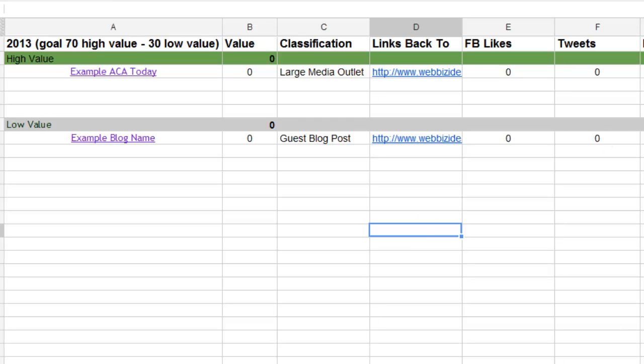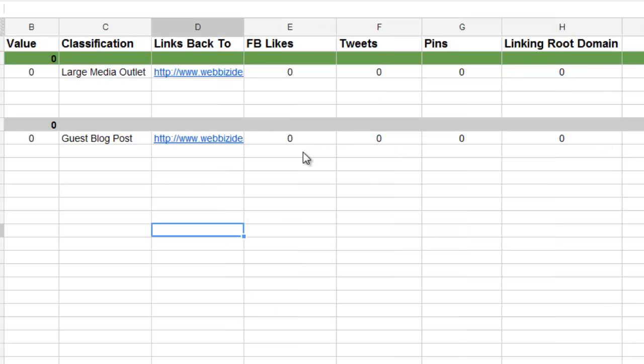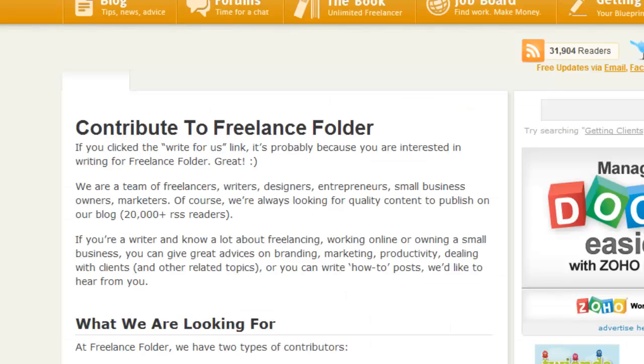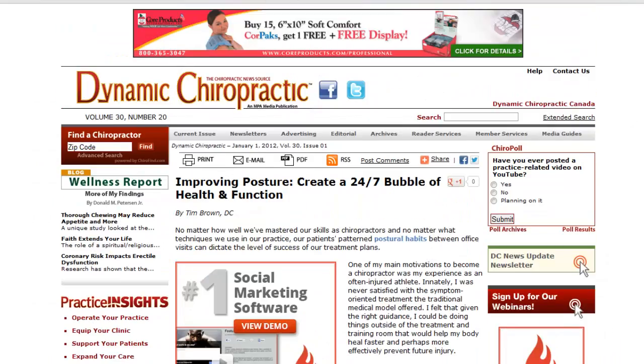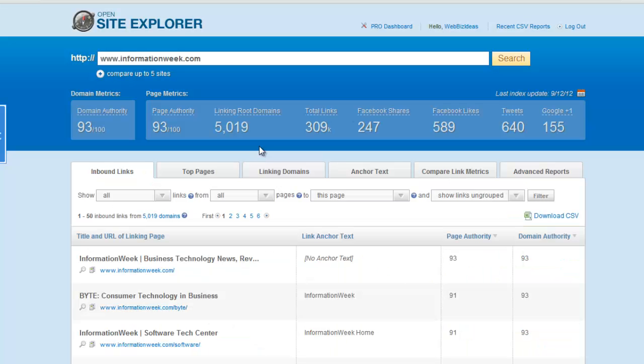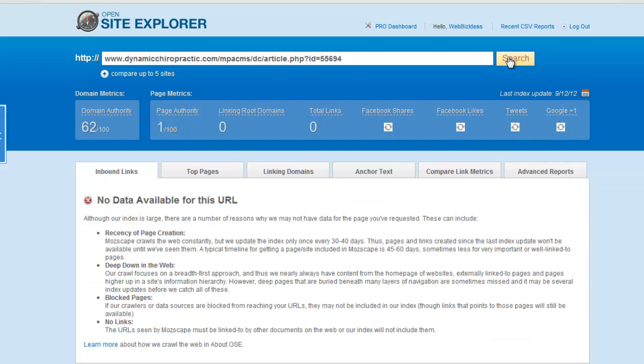Now, keep in mind, there are two options you can do. Let's say you got published on this website, Dynamic Chiropractic, and this is your article. What we really want to do is type this into Open Site Explorer for our reports. Sometimes if the article is very recent, it might not have any information yet.